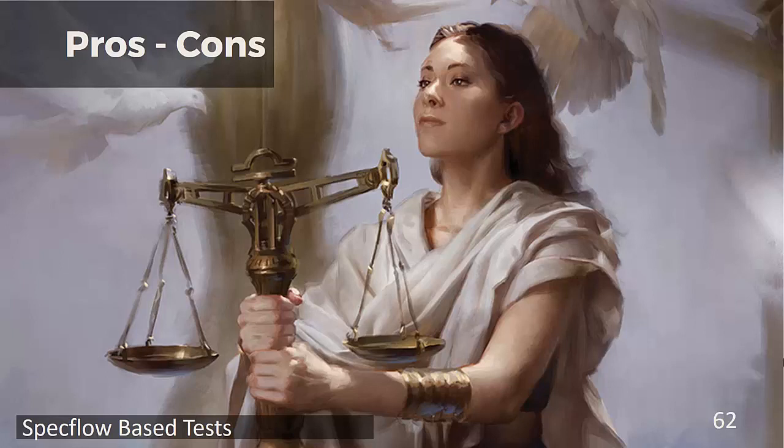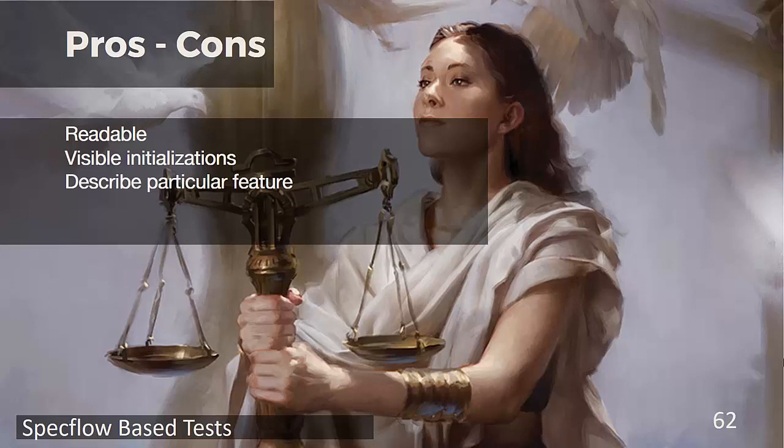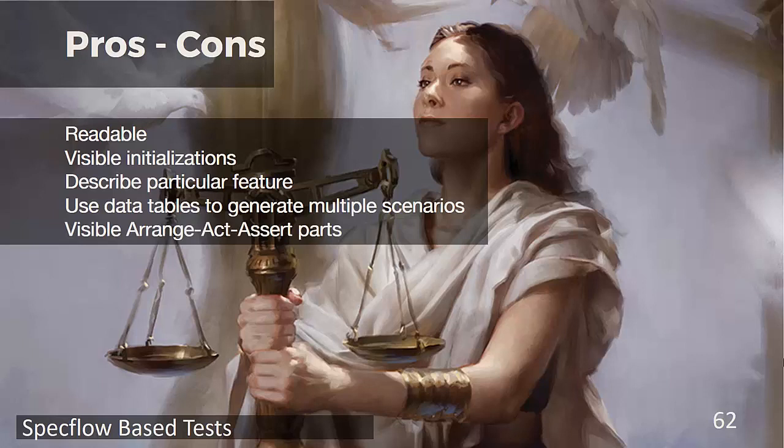So, the pros. The test scenarios are readable. The initializations are visible in the tests as they are described as a couple of sentences. The scenarios describe a specific feature and there is a description. Multiple scenarios can be generated through the examples data table. This way, similar tests are generated where only the input data is different. The differences are more visible to the reader. The different arrange, act, assert parts of the tests are more clear to the user.